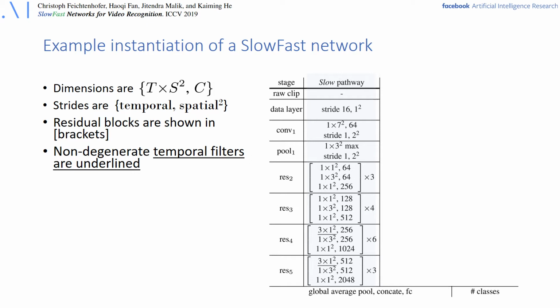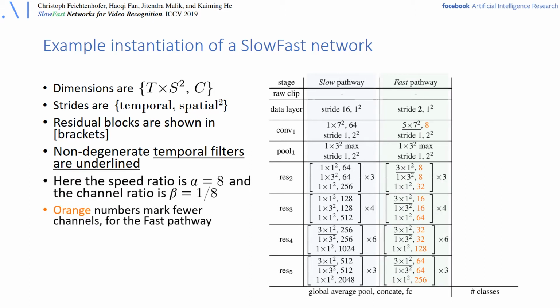And then this goes through a standard residual network, and the network has temporal convolutions only in the Res4 and Res5 stages. The idea behind that is that the late layers have a spatial receptive field that is large enough to capture possibly larger motion, and the motion is larger because we have a stride of 16, which is a large change between the frames. Okay, so this is the slow pathway.